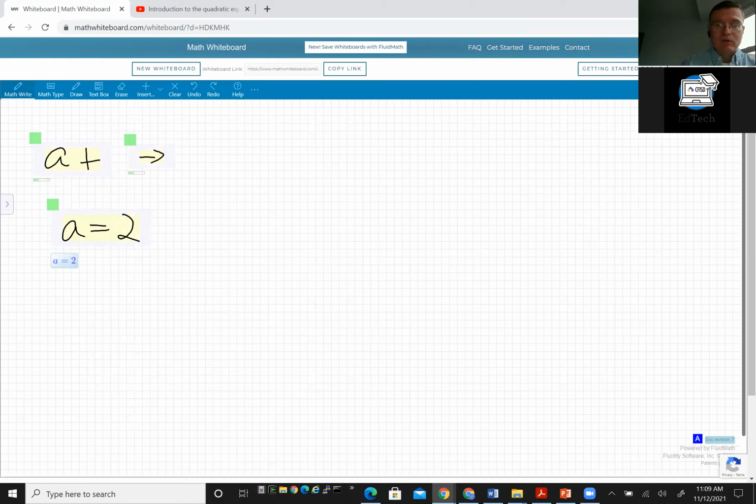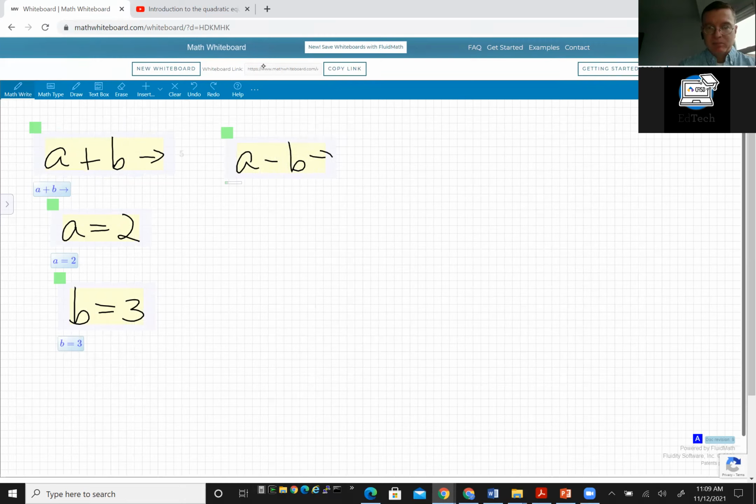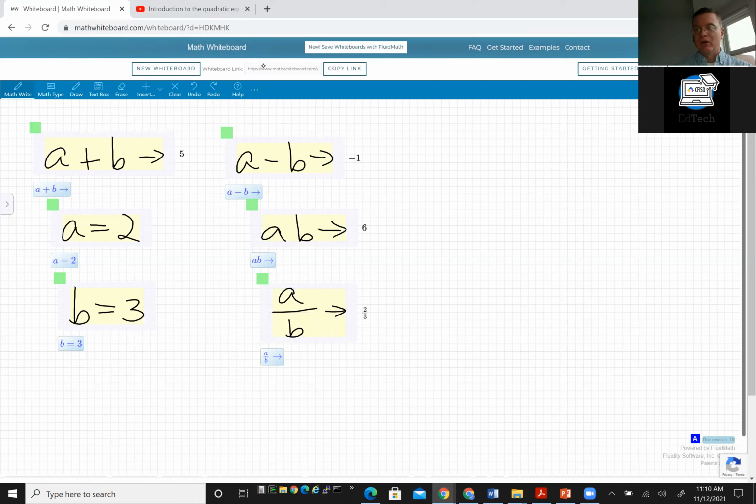Or I can change 2 over here to a B, and then I can assign a value to B. So when B is equal to 3 and A is equal to 2, A + B is equal to 5. I can write more math on the page, maybe A - B, or A times B, or A over B, and I can get answers for all these math expressions as well. Whoops, it didn't recognize my arrow there. I've just got to rewrite it. Now, underneath the hood, we also have a very powerful computer algebra system that allows me to do the simple numeric arithmetic you've seen so far and the algebraic arithmetic, but I can also do more advanced math on the page. So here's a definite integral.